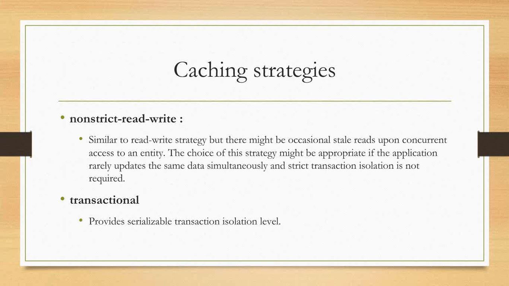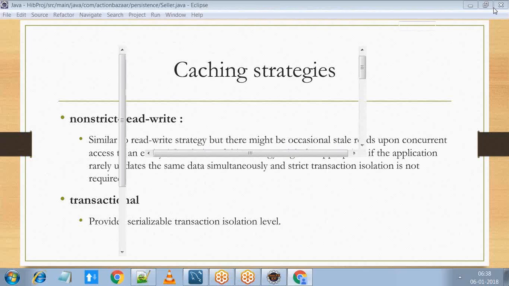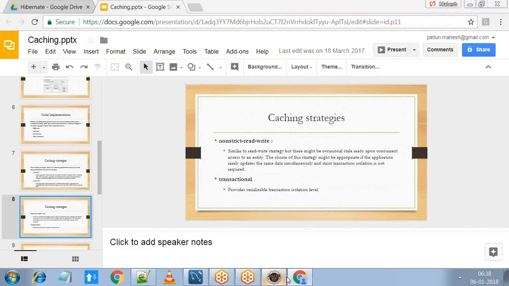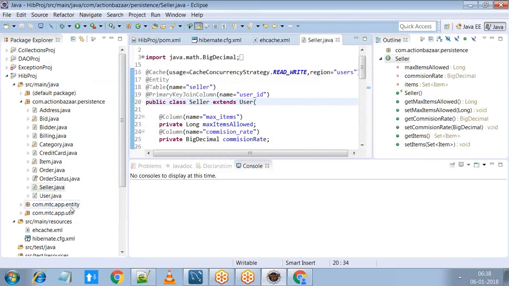So that means for the cache implementation, you need not frequently check with the database whether the objects have been modified, because they are not modified frequently. So what do people think? Which objects are frequently or occasionally modified from these entities which you got here? Which objects are occasionally modified?